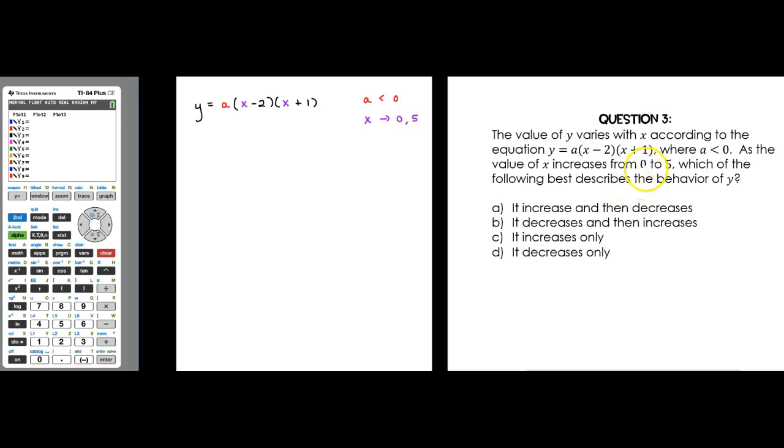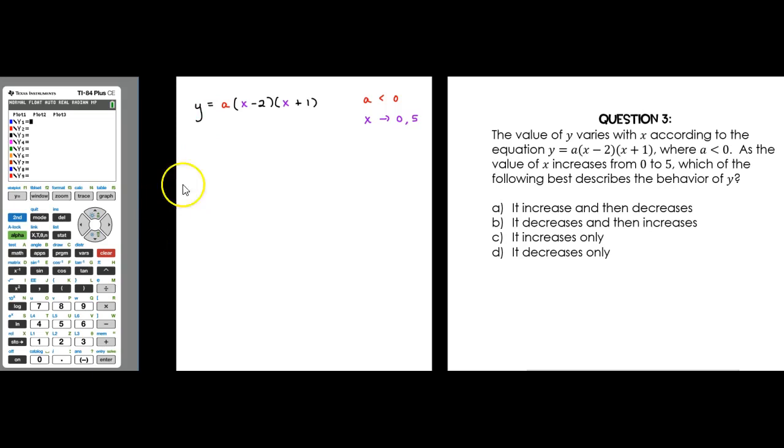So we're saying as we change the input, the x values from 0 to 5, as those values increase, what's going on with the function? What's going to happen to the output? And we have a couple of choices here. So I've written on my paper what this function looks like, and I've put these different conditions here that we need to look at. Before we could put this in our graphing calculator, though, we have to go ahead and decide on a value for a.